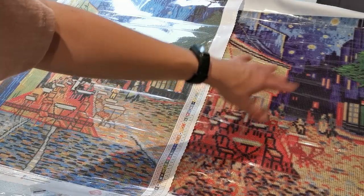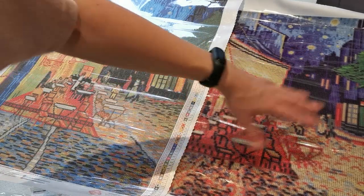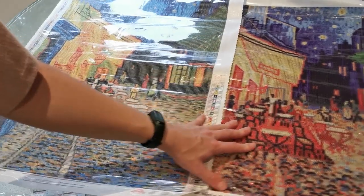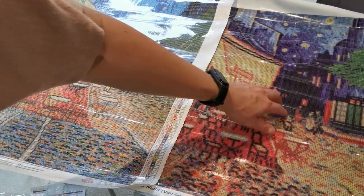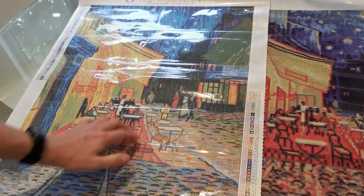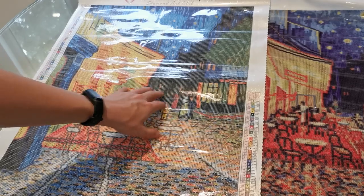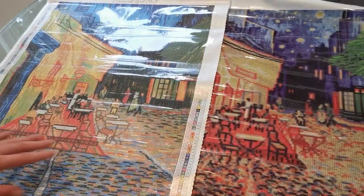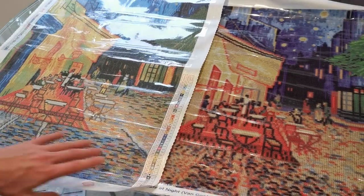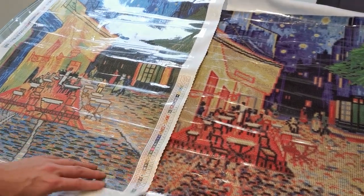That may be different once I put the drills on. They may stand out a bit more. The rendering may be a little bit different with the drills on. But at the moment, it seems that the people are blending a little bit with the background, whilst in Diamond Art Club, they are very clearly defined. Okay. And there are differences in how the colors are rendered.